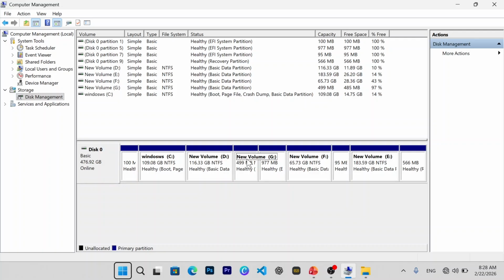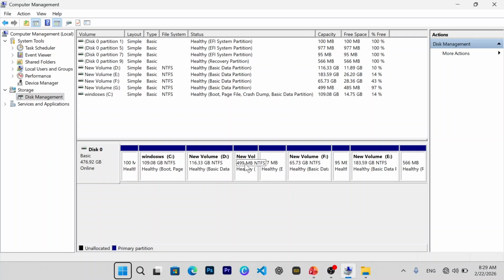Suppose I have a 1 TB hard disk, I can split it into 4 parts, 5 parts. If I were limited to just 3 partitions, it would be very bad for me. Because of that, the new format makes you able to create more than 3 or 4 volumes.